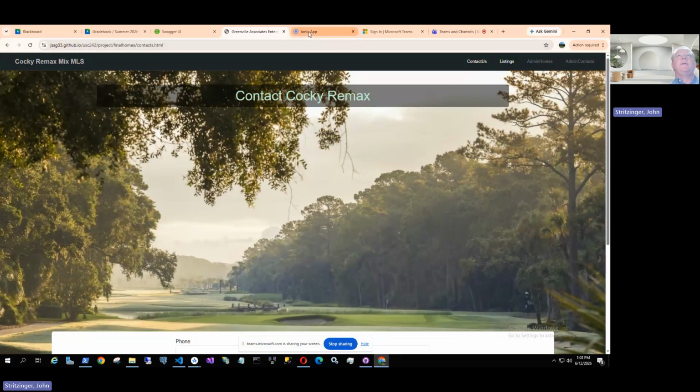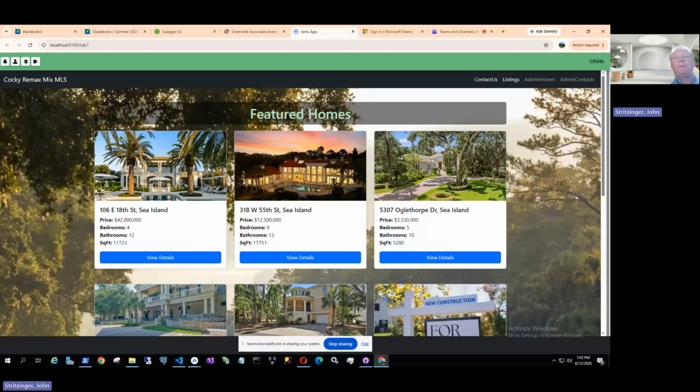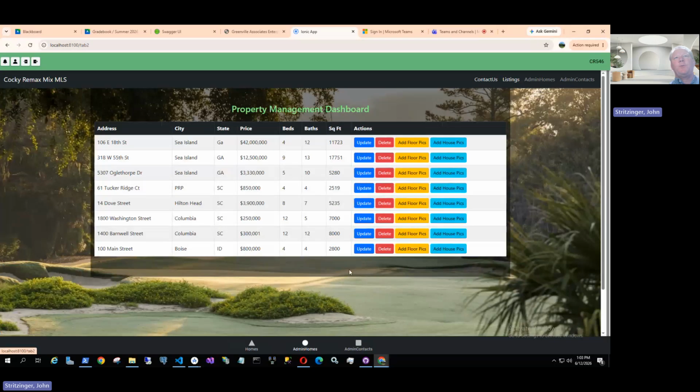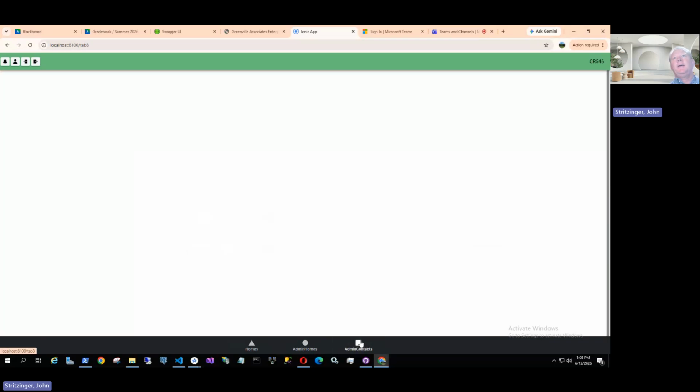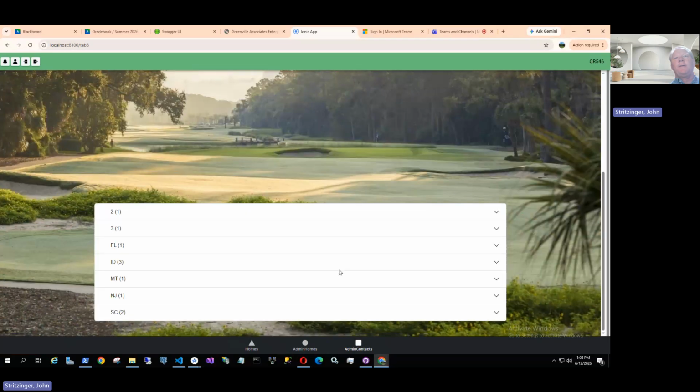What I've done is I've used Ionic React and built a wrapper around it. I'm logged in here. I added some Ionic toolbars, and I added a tab menu system at the bottom. At this point, you can see that this is a different interface, and you can get all the same data.